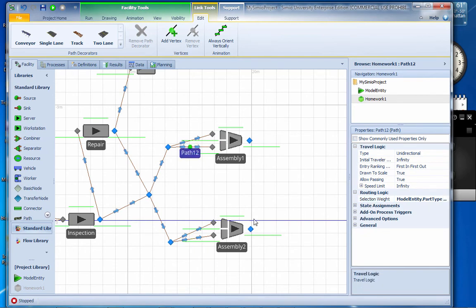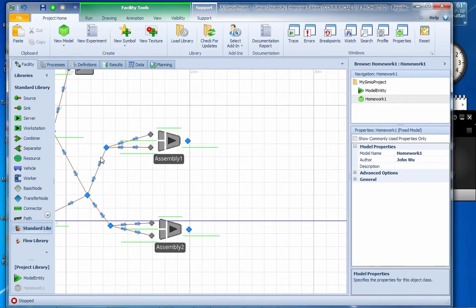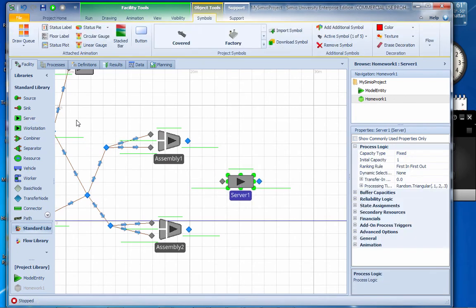So we can determine what kind of parts come in either assembly 1 or assembly 2. And after that, we go into a post-assembly assembly inspection. Call it post-inspection, for example.